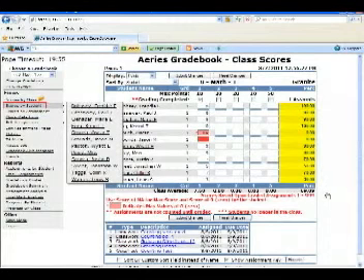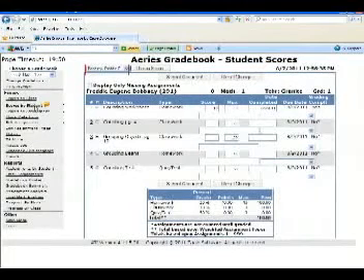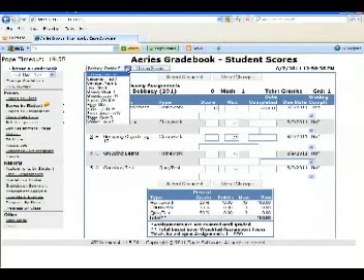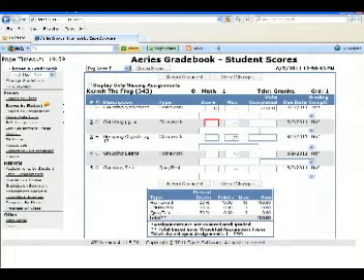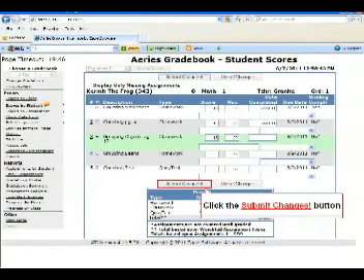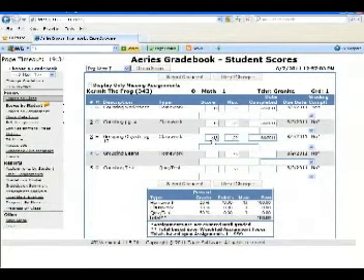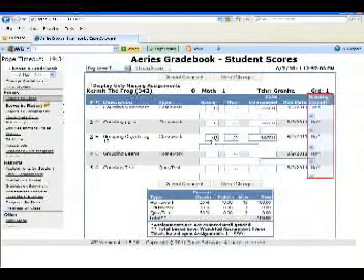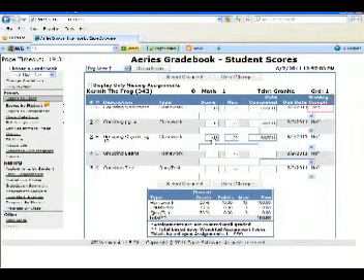Another way to enter grades is Scores by Student. You can select the student at the top on the left, and you can enter the scores of the assignment that you want. Remember to submit changes. Notice on the right, grading is listed as not completed for the 2 scores I just entered. You must still check that grading is completed as an entire class. We did that on the first one, that's why it says yes.